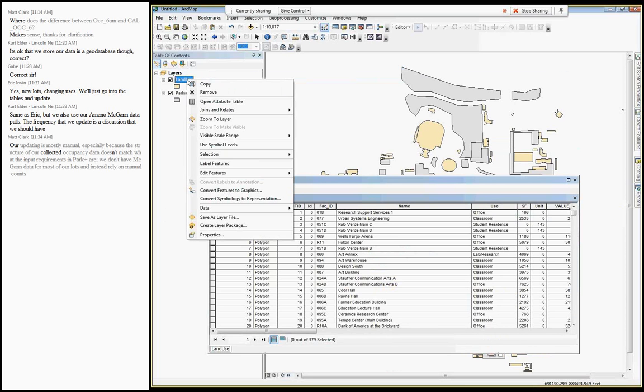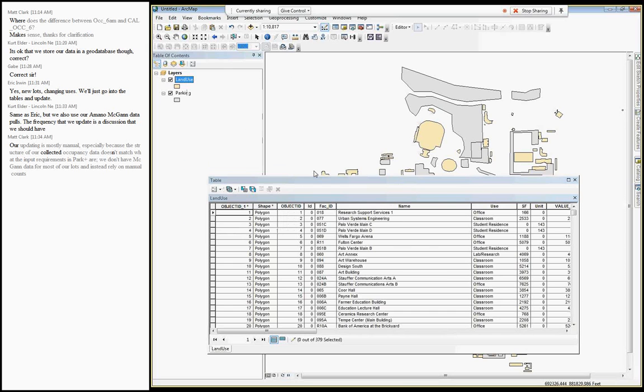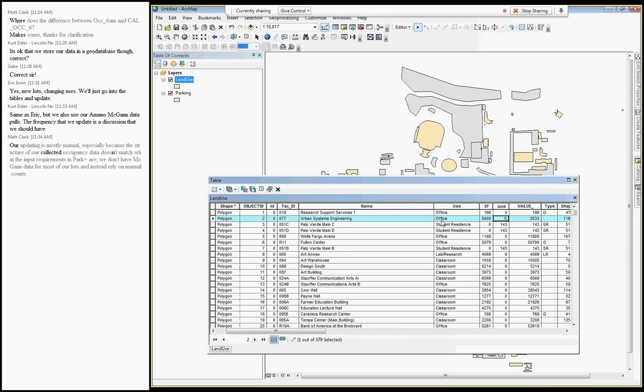If I right-click and go into an edit session, it gives me an opportunity to go in. Let's just say that the Urban Systems Engineering building, which has basically 2,500 square feet of classroom for this one particular use, becomes something else. Let's say it becomes office, and they double the square footage because they're able to capture some closet and hallway space that becomes office. So we would go in and update those values, and that's really the manual update that goes along with the tangible information.